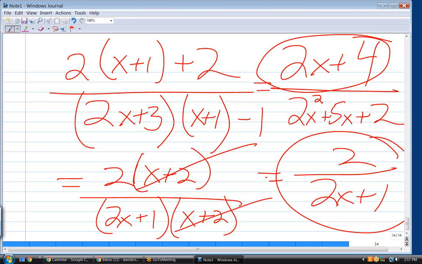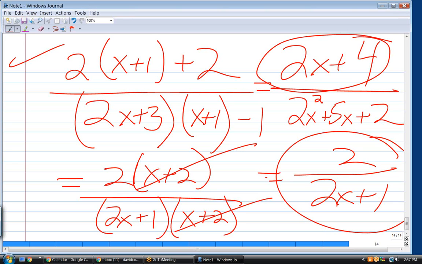So the secret to this was just carrying out the multiplication and addition to simplify the numerator and the denominator, and then seeing if you could factor the denominator, which we were able to. Yeah, that's the part I usually get confused on, with a denominator like that. This is a tricky problem. I don't see problems like this very often.